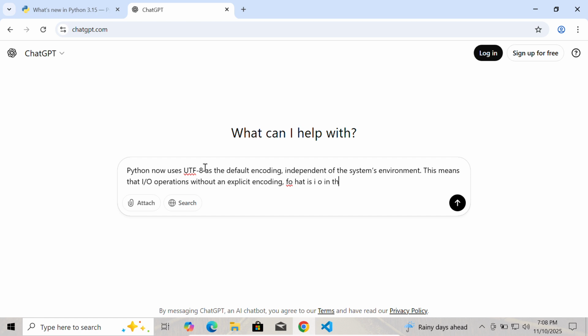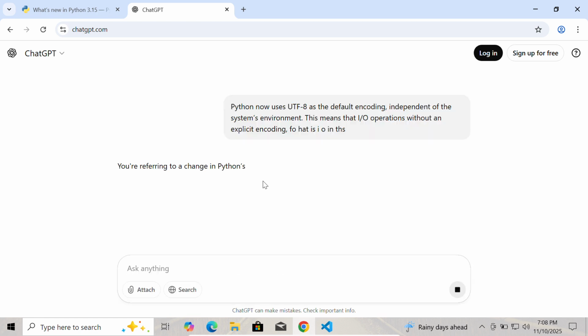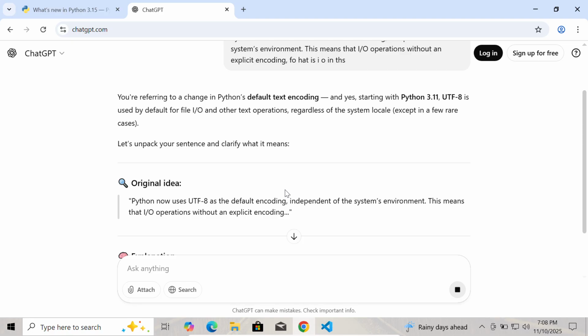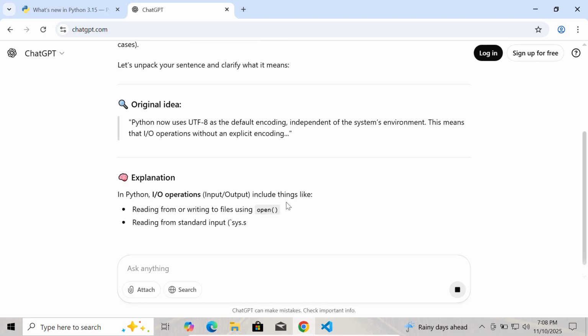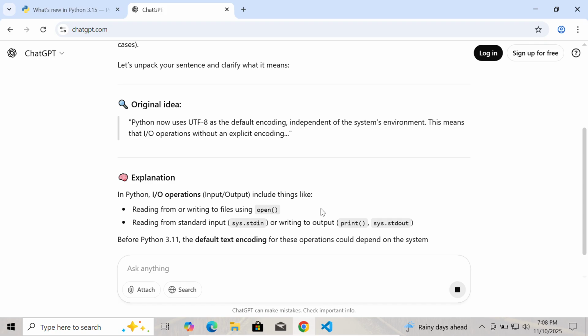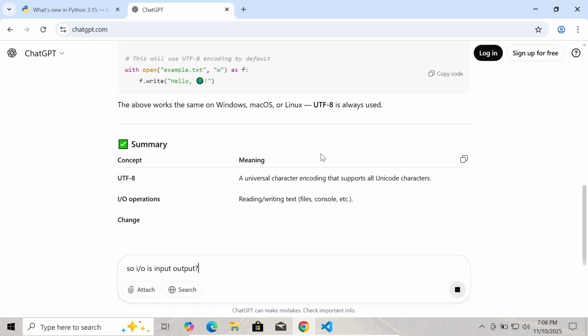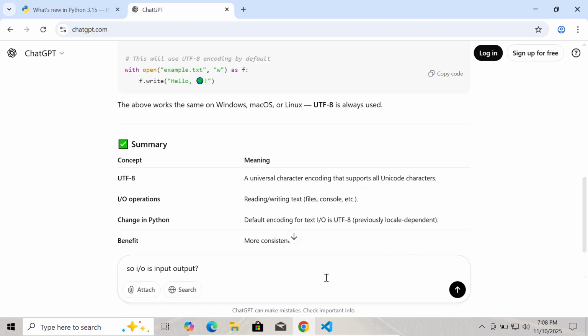What is I/O in this? In Python, I/O operation, input output. So I slash O is input output.